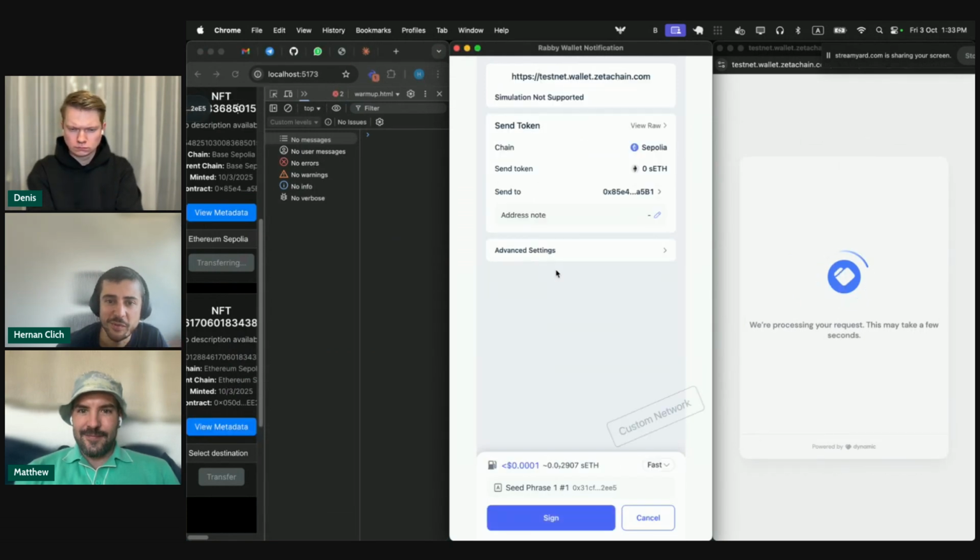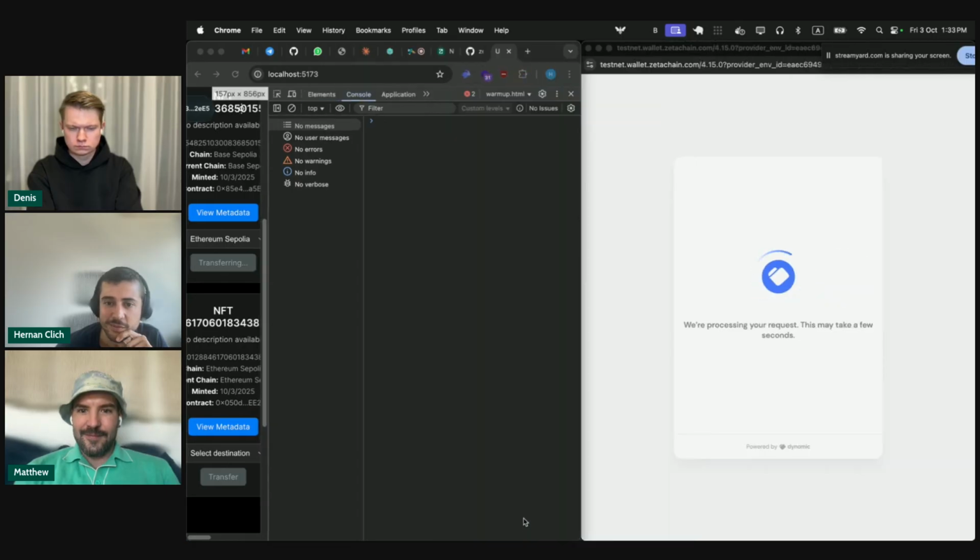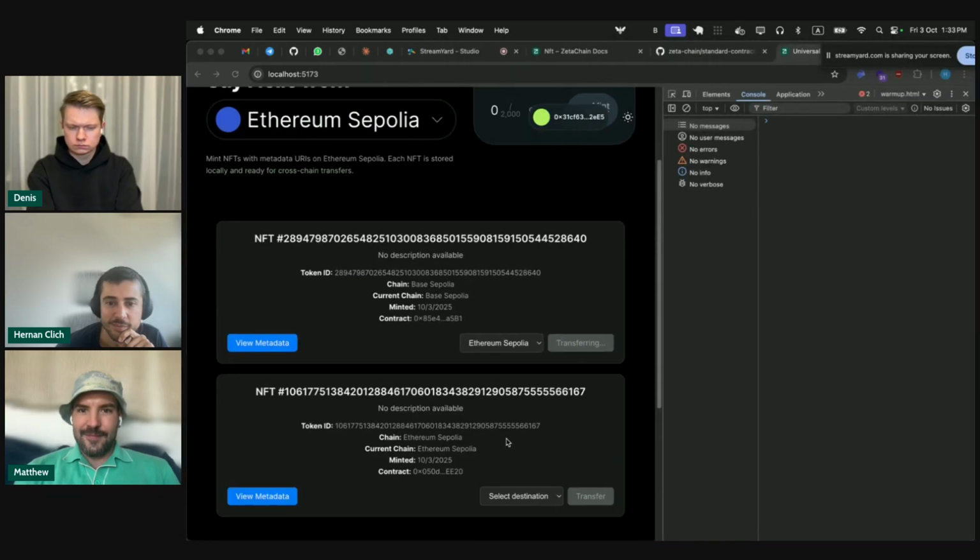So far, it seems like it is doing something. I just want a Base transaction hash so we can start querying.